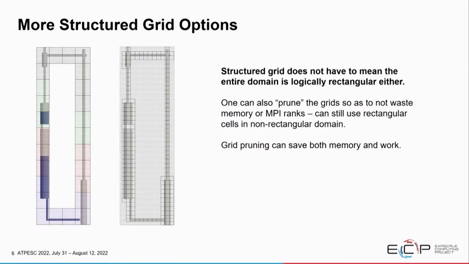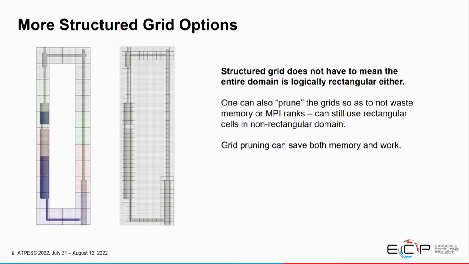And again, one other generalization is people say, well, I'm not doing flow in a box, right? I have all this empty space. This is an example. This is a very simple prototype of a chemical looping reactor. And as you can see, there's very fine pipes around the outside, a lot of space. I don't need to resolve that space. Nothing's happening there. These are pipes or cylinders, actually, you can't see. So again, structured grid doesn't mean, oh my gosh, I've got to deal with this whole rectangle. I'm going to waste all my space in the middle.